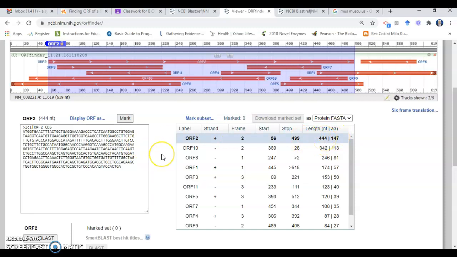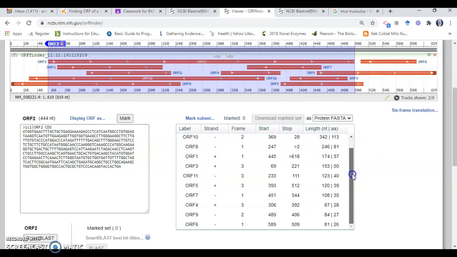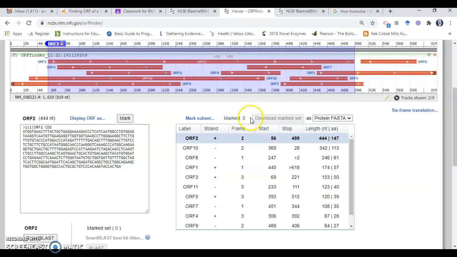If you have a sequenced genome, an unknown genome, you may have to do this open reading frame prediction, and you may have only this data.